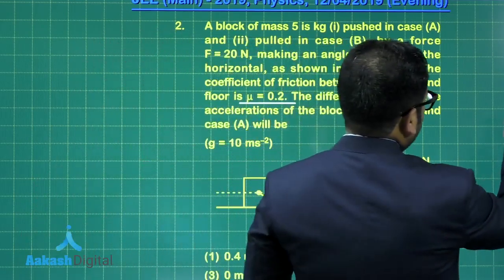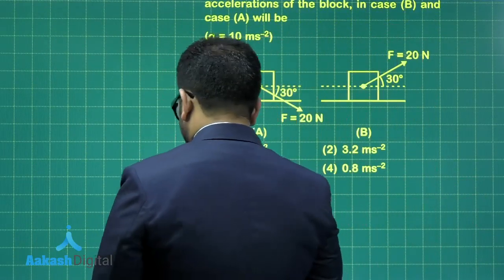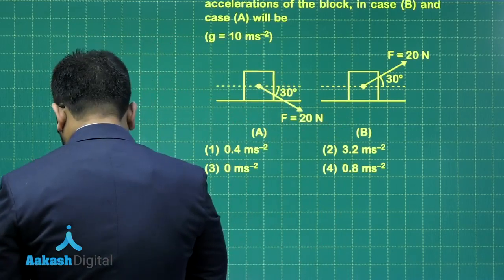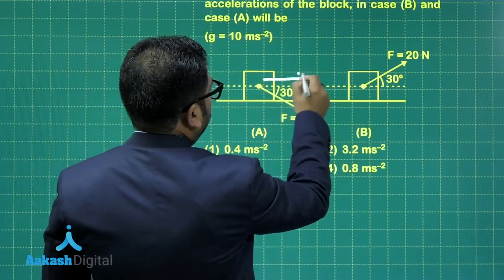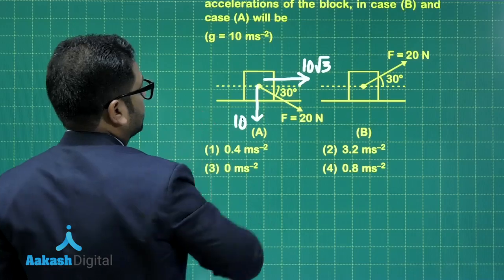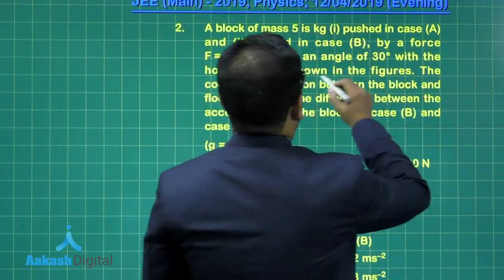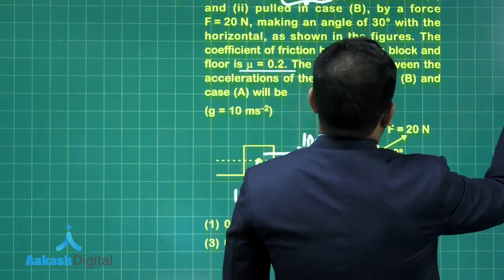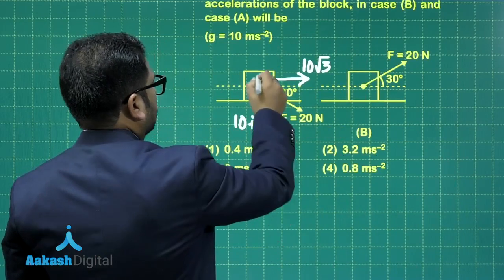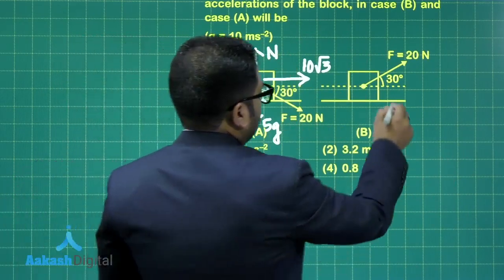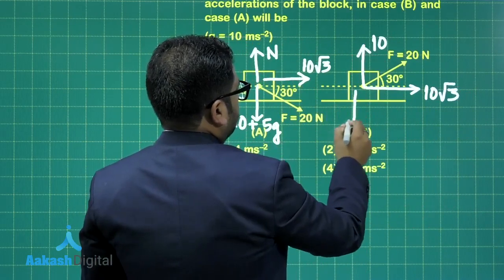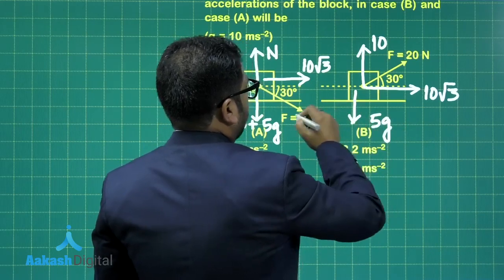Let's calculate a_b minus a_a. We need to quickly look at the free body diagram. If I go for the free body diagram, here I would be having 20 cos 30 which is 10 root 3, and 20 sin 30 which equals 10. Let me show you the value of mass. The value of mass in both cases is 5 kg. So apart from 10 you would also be getting 5g, and here is the normal reaction. Likewise here you would be getting this as 10 root 3, and this would be 10, and this of course is equal to Mg, that's 5g, and I have a normal reaction N acting here. This is the free body diagram, very straightforward.